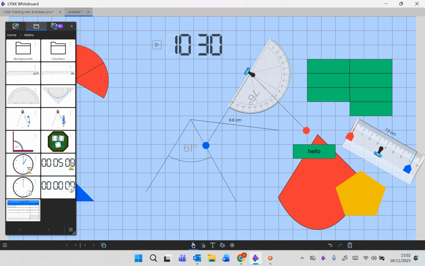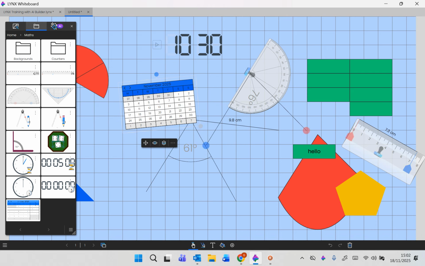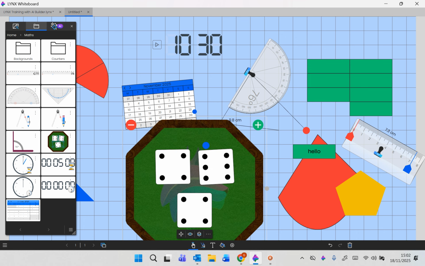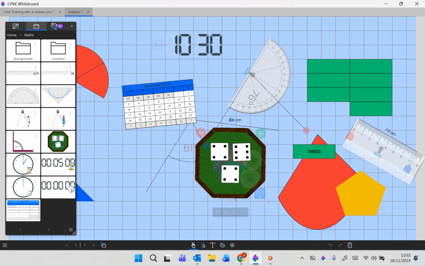There's also a calendar, which is really cool, and some dice for probability or for creating a game on the screen, and we just hit the dice button to roll those. We can remove dice, we can add dice. It's that easy to do. So those are the main maths tools.